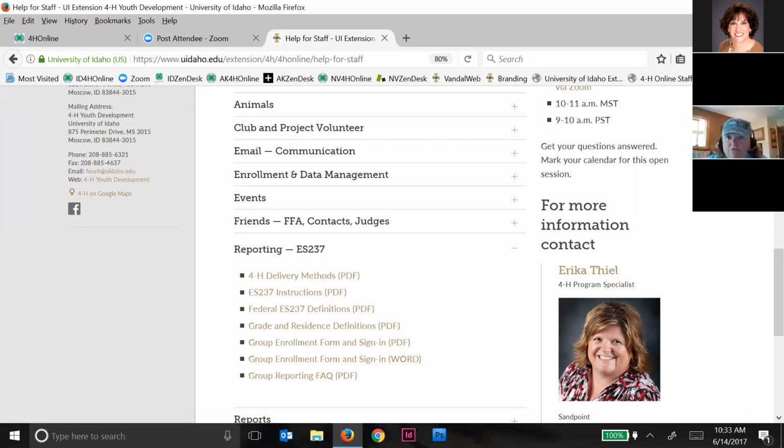So if you do have new contacts and you see them frequently in your programs, it might be good to visit with that family and say, have you considered enrolling in 4-H? If you have a participation deadline for your fair, it's not uncommon for families to try to engage midway through the summer, and your 4-H year is pretty much underway at that point.